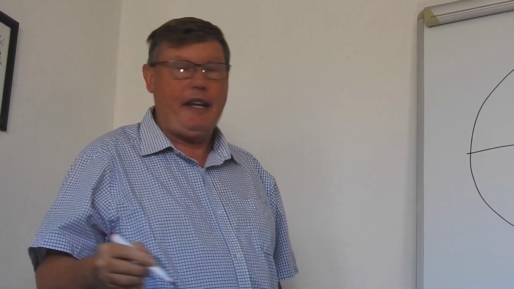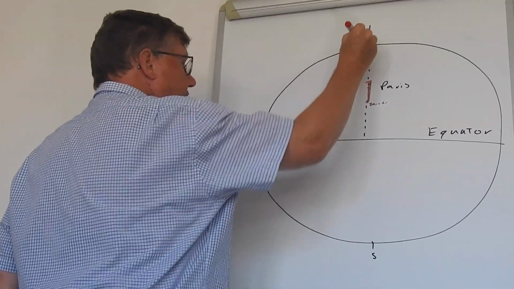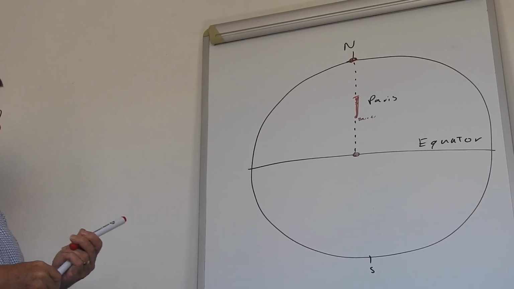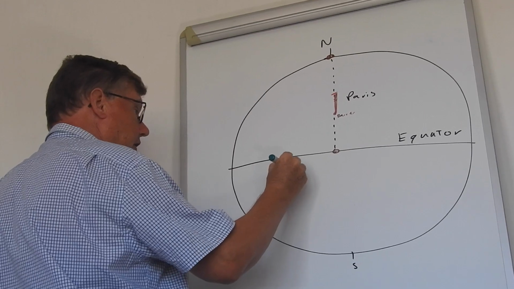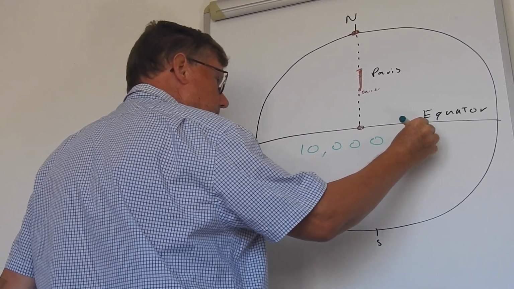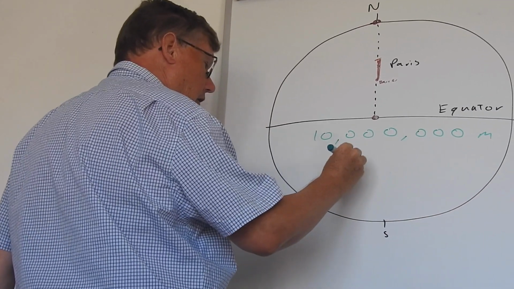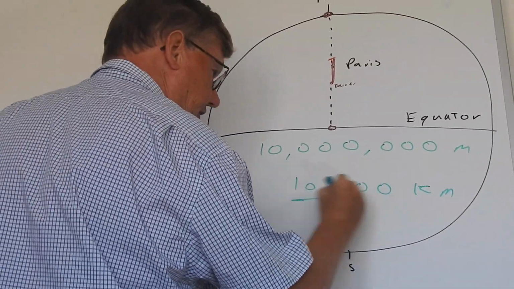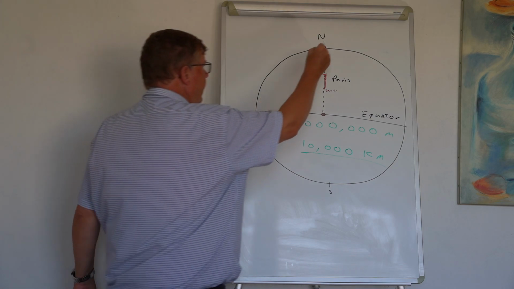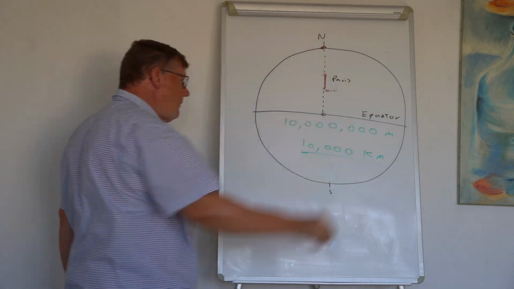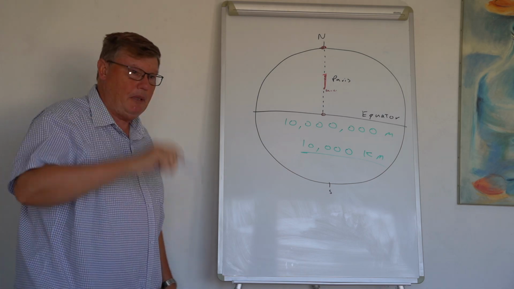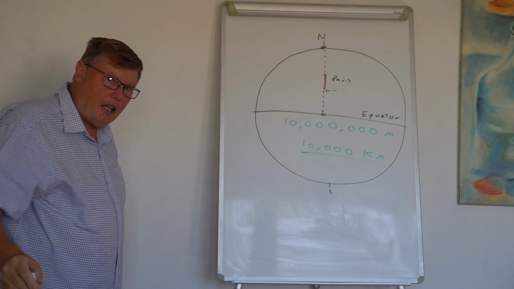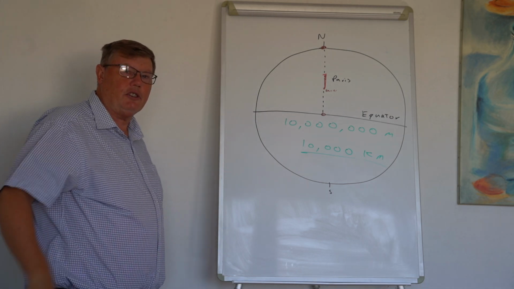And what they came up with was that they said the distance from the North Pole to the equator is, by definition, exactly 10 million meters, also known as 10,000 kilometers. So what they were saying was that the polar circumference all the way around was 40,000 kilometers, which also means that no 2 points on Earth in a straight line are more than 20,000 kilometers apart.